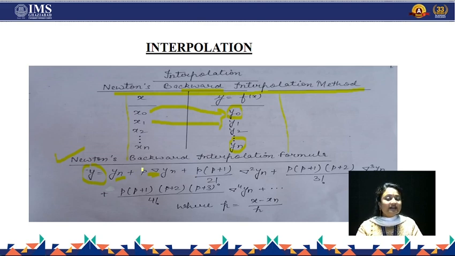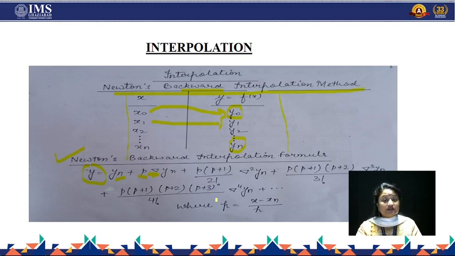Okay, here again, here is only p. In the third term, it is p into p plus 1 divided by factorial 2. So you can easily observe how many terms of p there are, and it is divided by that factorial also. Here there is only one term of p, so divided by factorial 1. Here 2 terms of p, so divided by factorial 2. Here 3 terms of p, so divided by factorial 3, and so on.